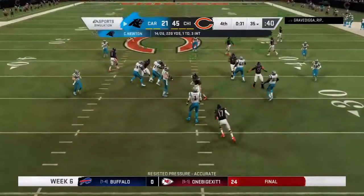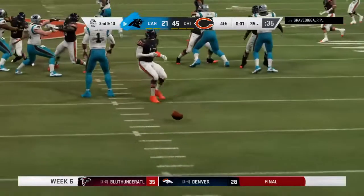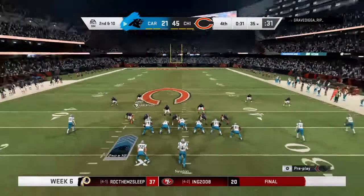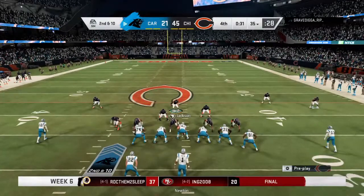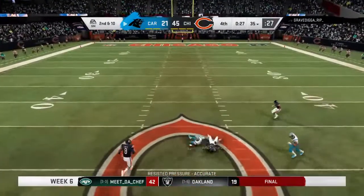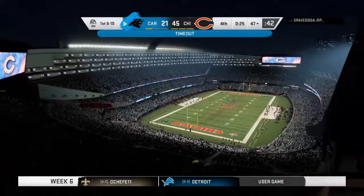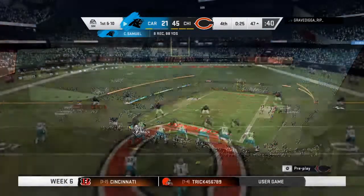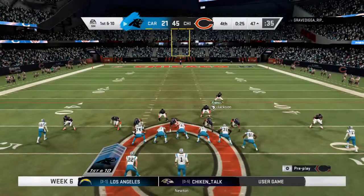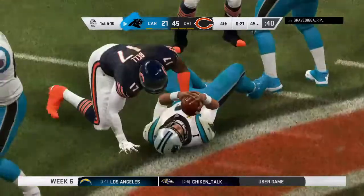Trying to shake off the interception from the last drive. He'll look to throw. And the tip there altered the ball flight, and it falls incomplete. It'll be 2nd down. Here's 2nd and 10 now from the 35. To throw again. Newton. That's going to be caught by Samuel. And he'll be taken down, but not before he gets into enemy territory. The Panthers going to use the second of their timeouts as they'll stop it with 25 ticks remaining on the clock.